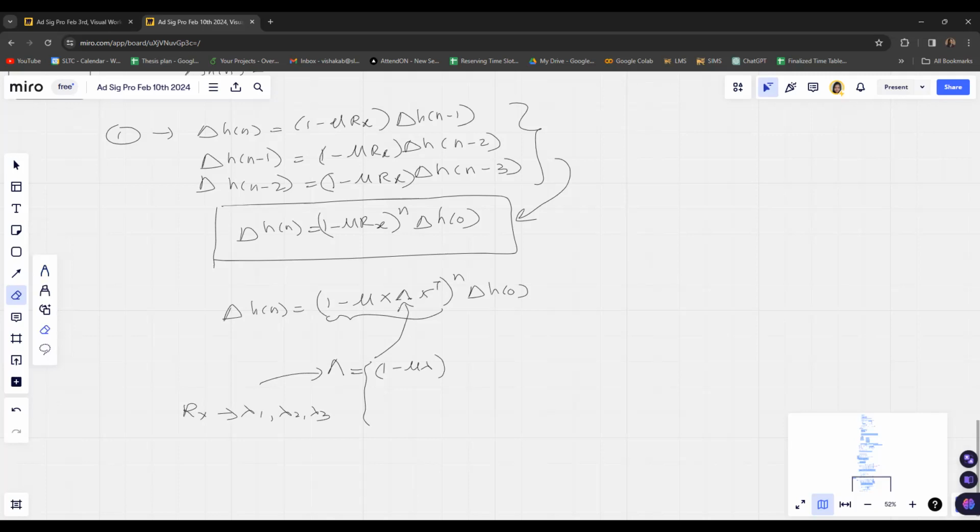Since it is symmetric, and we have symmetric matrix conditions, the eigenvalues that determine this matrix will be 1 minus mu lambda, and the eigenvalues will be placed in the diagonal of the matrix 1 minus mu lambda. So the eigenvalues will be the same, and it will be along the diagonal of the matrix. And the other matrices that are given by capital X are actually not related to eigenvalues, but they allow us to find the value of Rx.